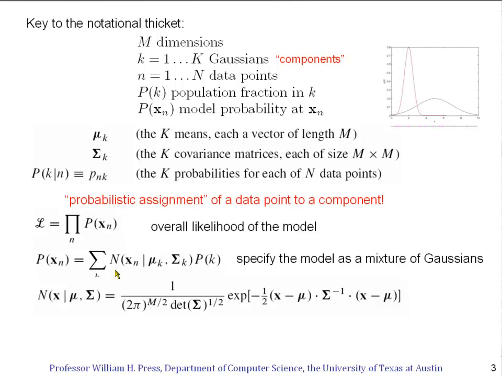The notation n here for normal distribution is defined here in the usual way, that the normal distribution evaluated at point x in terms of its mean and covariance is the familiar multivariate normal here. The notation has changed a little bit from previous segments. I'm using the dot notation here instead of putting a matrix transpose here.